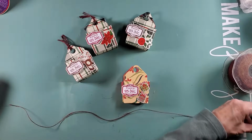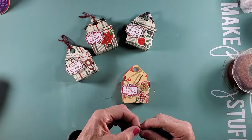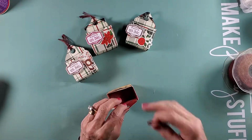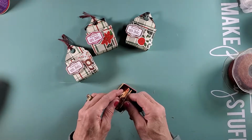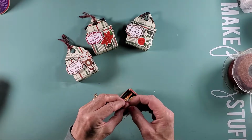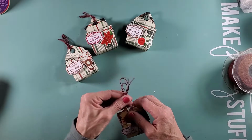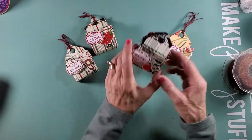So you can improvise. These would be really cute if you wanted to collage the front. You could add buttons. There's so many things that you can do. And if you do make these, I'll add a candy to these in a little while. So I'm not going to cut the tops on these, but I will just add the string.